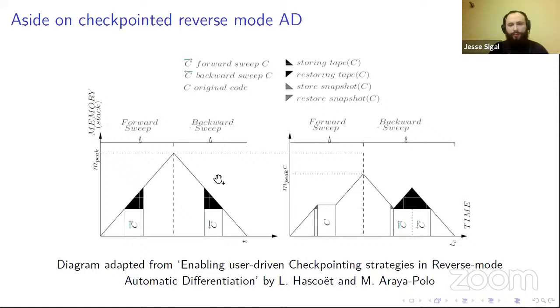What checkpointed reverse mode does is basically it says, okay, we need to calculate this checkpointed bit of our program C. But what we're going to do is run it multiple times. We're going to essentially run it twice, once over here and once over here. This forward and backward arrow sort of belong together. And what happens is we run it once without allocating any memory, and then we run it a second time and allocate memory. Let's look at a handler which does that.